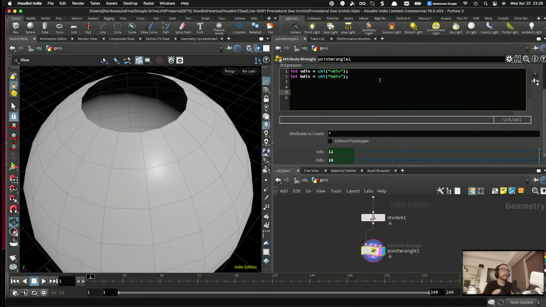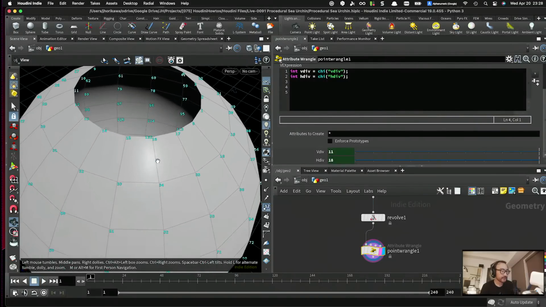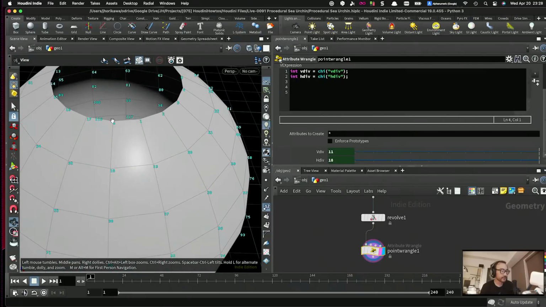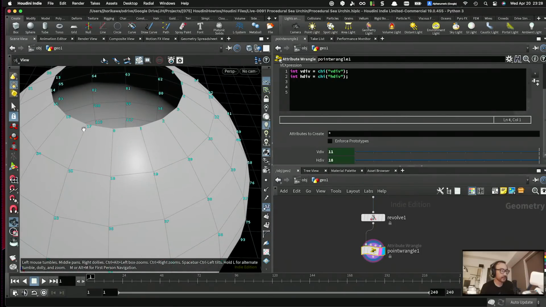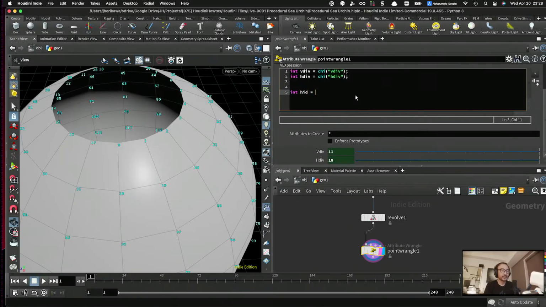So let's do that by showing the points first and let's see what the rule is here. So this one starts from 0, 1, 2 and ends at 17, which corresponds to this one. So I can imagine that the ID, let's call this HID, horizontal ID, can be calculated by the point number and calculate the modulus, the remains, by dividing by H division.